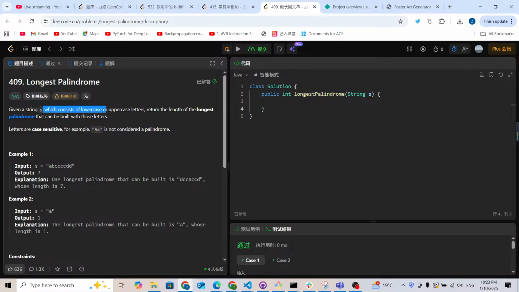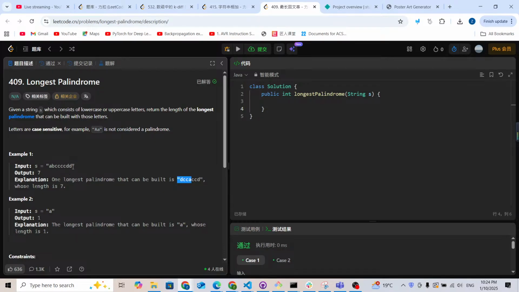This string consists of lowercase and uppercase letters, and we're going to return the length of the longest palindrome that can be built with those letters. So what does that mean? If we are just reading the description, we might not understand the meaning of the problem. What is the meaning of build? Maybe we need to take the example to understand it. For this example, the longest palindrome that can be built, this is a build. This means all the positions of the characters can be rearranged. We are never told that in the description, but from the examples, we should know that.